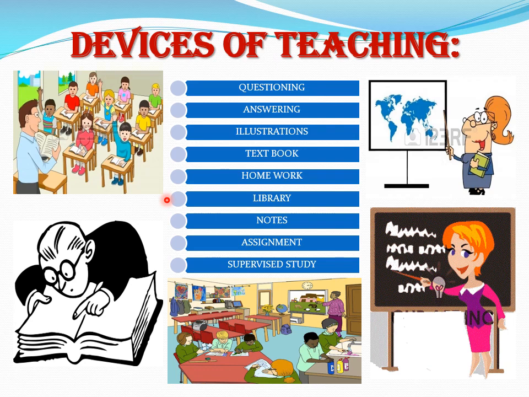And side by side, the library can also be used as a device. Let me tell you, the provision of library with required books and non-book materials is utmost necessity for proper teaching and learning. The main objectives of a social science library include to create interest in the subject, to stimulate the student's mind, to develop critical attitude and a capacity for independent judgment, to cultivate a taste for extra reading, and to acquaint with the various forms in which social science can be had.